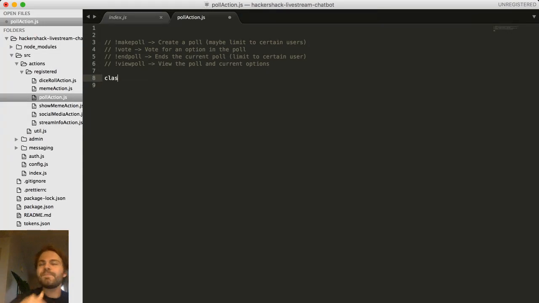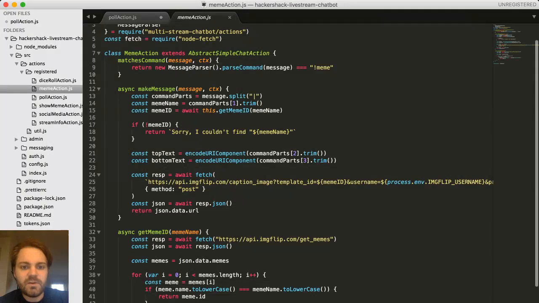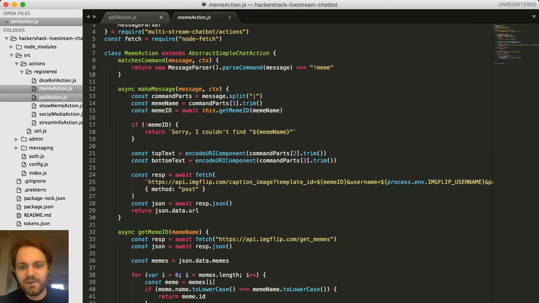And then, if you look at the action class, you can have state in this class. So I think I'm going to have this listen for a command. When it sees a create poll or make poll command, it will create a new object with all the poll information in it, and then save that in the state of the class.